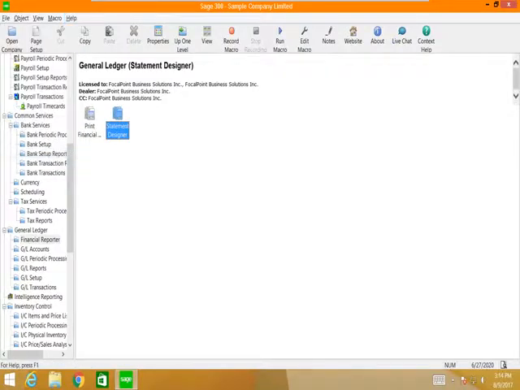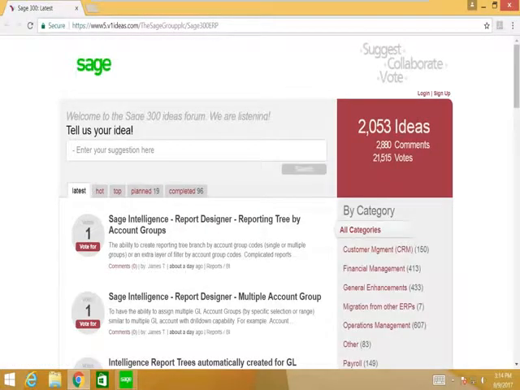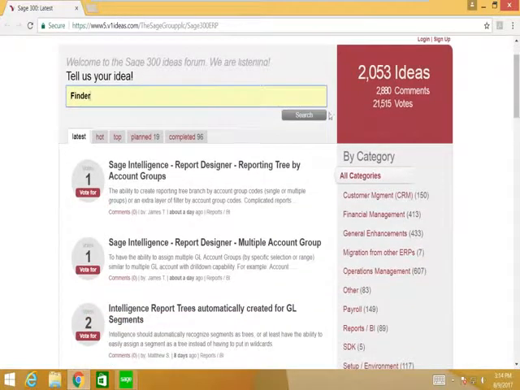The other thing I want to point out here is where you submit product ideas. And I think it's an important thing to use. Often customers say, I wish Sage 300 would have this in it. Well, this is where you would create your wish list. And somebody might have already entered some stuff inside here. So if you can find a thing where a suggestion was already made, then all you have to do is vote on it.